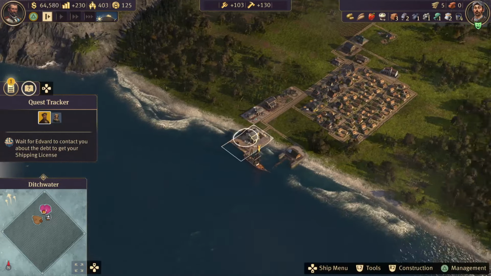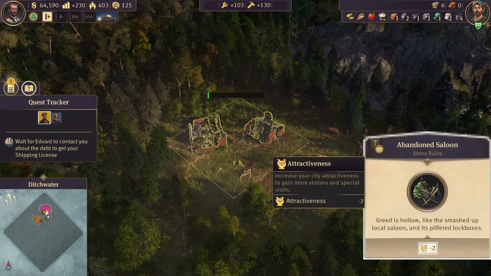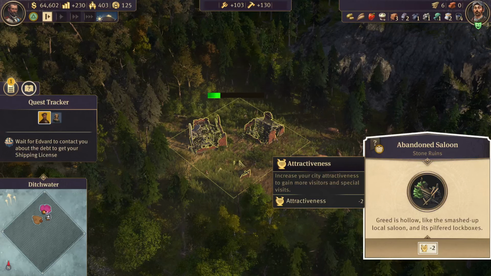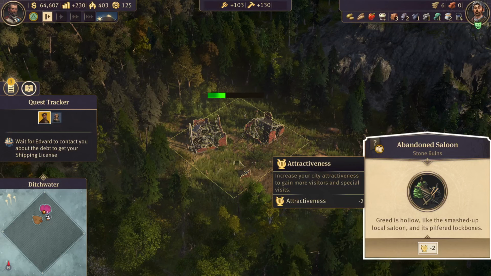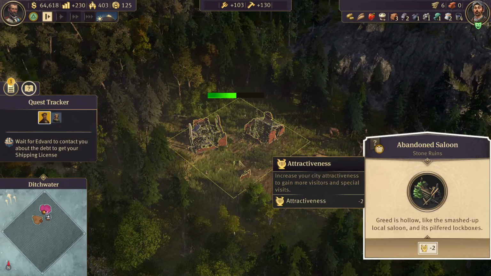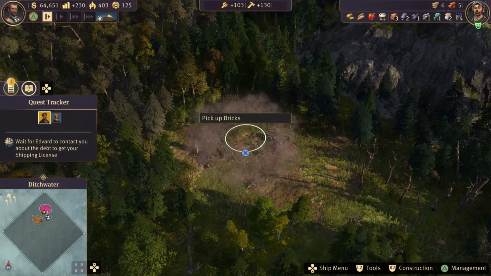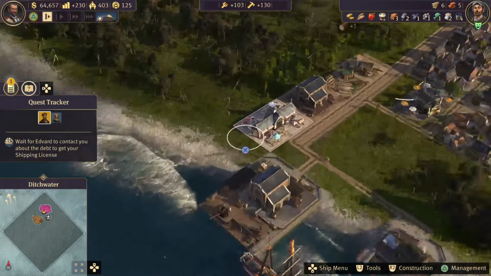Oh, one big chunk. Right, okay. Oh, I hope I haven't jumped the gun there by getting that. I spotted it and went for it. I hope I haven't jumped the gun. It might break any upcoming quest where they tell me to go and do that and I've already done it. That's fine, give me bricks. That's all I need. Needed bricks, I think.